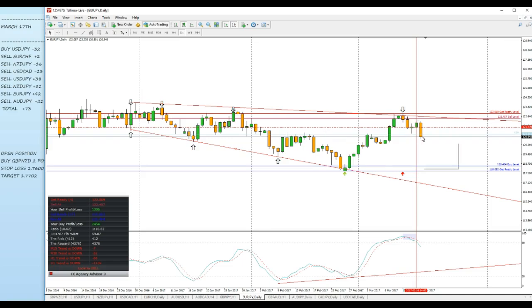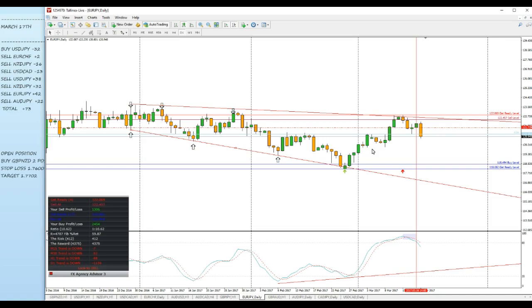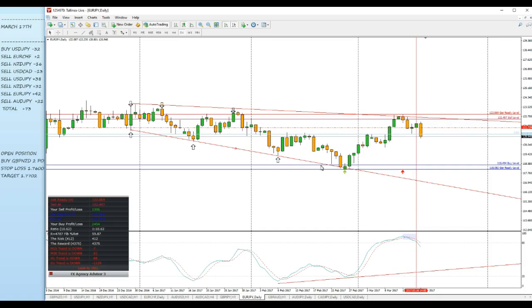Using the FX advisory on a daily chart, especially if you work a day job and can't be at your computer every single session, you can trade off the daily chart. All you need to do is wait for a good setup using the advisory indicator and stay in for a few days. Here are the swing points that we connected, and this is the lower channel that price kept bouncing off, which is very common in Forex.